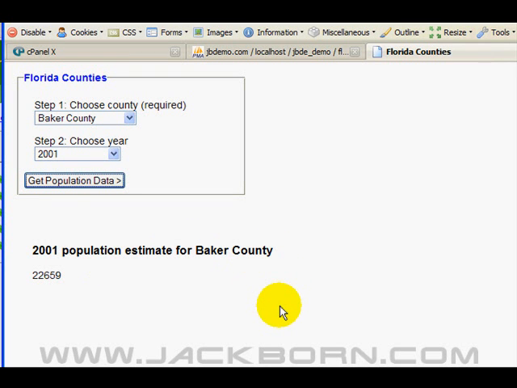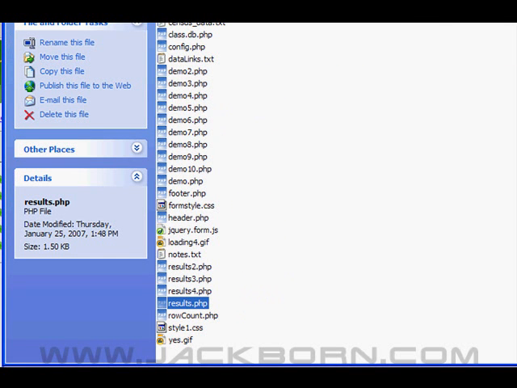Now again, this is not an extremely complex AJAX application, but this is the second demonstration, and this is a big step forward from the generic choose your information and then post it over to demo.php, where we're leaving one page and going to page B. This is an AJAX application, even though it's relatively simple and straightforward. So let me go ahead and show you what's going on behind the scenes.